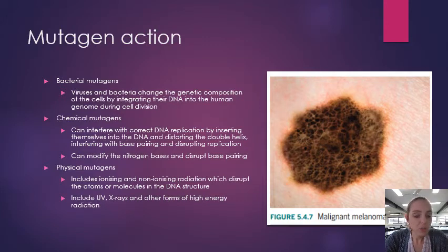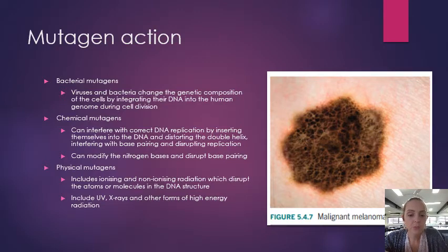Those chemical mutagens I spoke about, because the chemicals themselves have a chemical structure just like DNA, they can insert themselves into the DNA and cause strange bonding between the molecules, and that can cause the double helix to distort and stop the base pairing from happening. It can stop the polymerase enzymes from binding. So the chemical itself actually makes itself part of the DNA. And I've got a picture of that in the next slide.